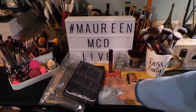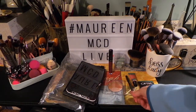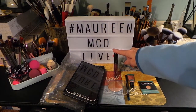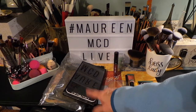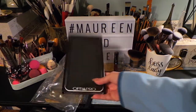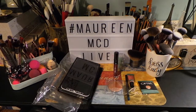Plus it gives me a chance. I've never tried their shadows or their bronzers or their eyeliners. Lip gloss, I'm sure, is not all that much different from their lipstick. They have great lipsticks. It's always nice to have another sponge, and I was going to actually be purchasing a Z palette from Ulta, but now I won't buy that, and I will utilize this. I have a few loose magnetic ones, but I don't know where they're at right at the moment. So that is the video for today from Ofra Cosmetics, and this is their mystery bag.